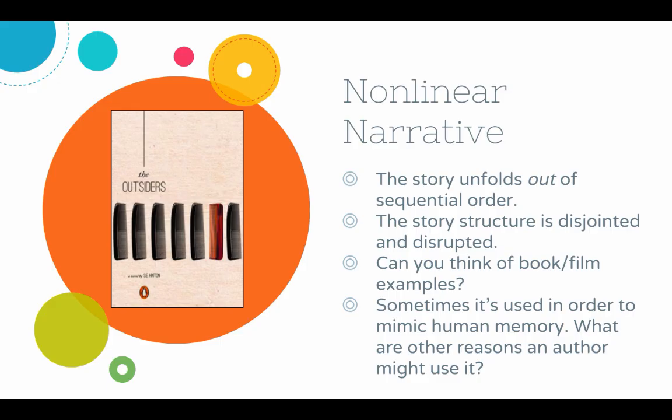So for this narrative, it's more than just having an occasional flashback. It has to be the overall structure is totally out of order. Sometimes it's used in order to mimic human memory. And some really cool movies use this technique because it can be really creative. And as I already mentioned, sometimes it can be a little confusing, but by the end, when you look at the text as a whole, it can be really cool.